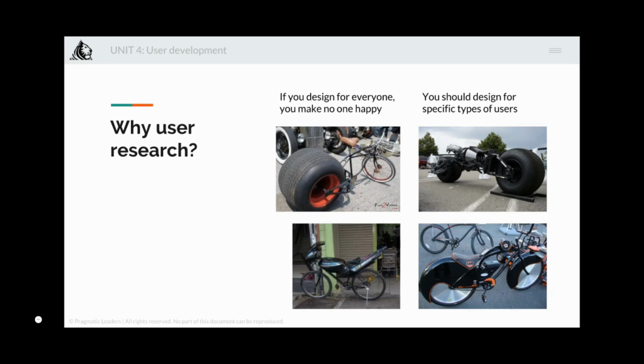Secondly, if you design for everyone, you're going to make no one happy. The product is going to come out very poor, which I'm sure you would have seen in a lot of websites which try to please everyone. Right? Take these examples. When you design for specific types of users, if you want to make a cycle, then make a bicycle. If you want to make a Batmobile or Bat bike, I don't know what it is called, but whatever you call it, if you make it specifically, if you're making a bike, you get a bike, correct, and not some random contraption which you would call a bike or a Batmobile, whatever. Correct.